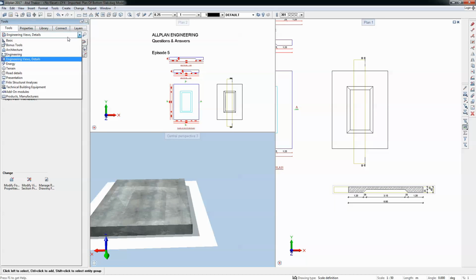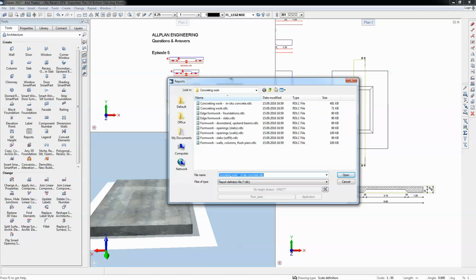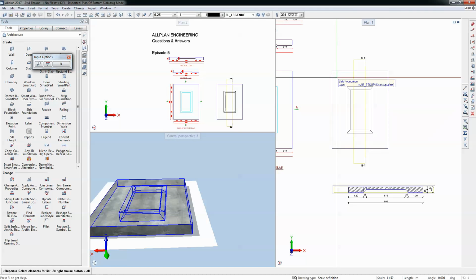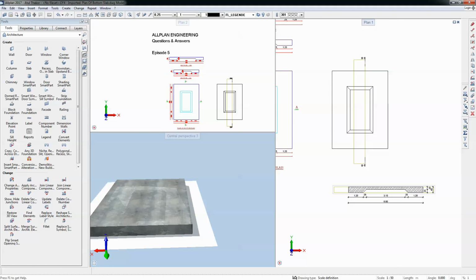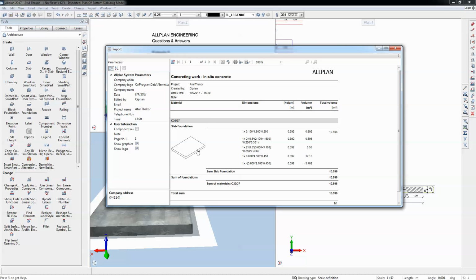Also, quantities will be available, so because I assigned the trades, when I go to reports, to trades, and I want to see how much concrete or formwork I need for this, I'll just select it, and I will get a report that includes the graphical representation. So we see how it calculated. We see that this is the constant part of the slab, and then there are some extra calculation, and we also get to remove the excessive concrete volume.